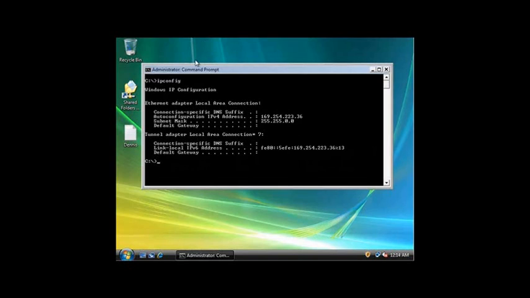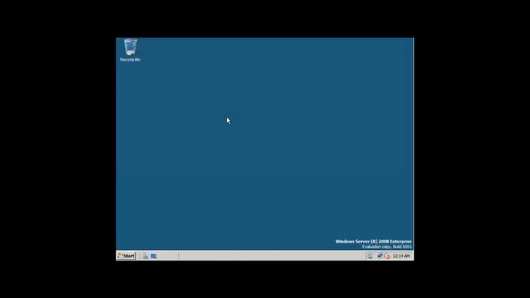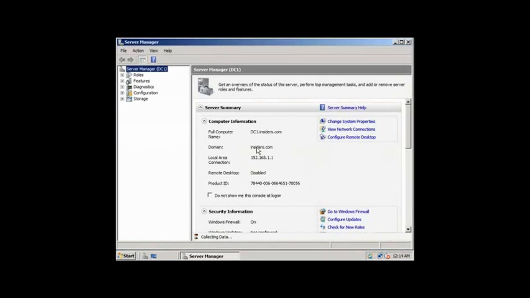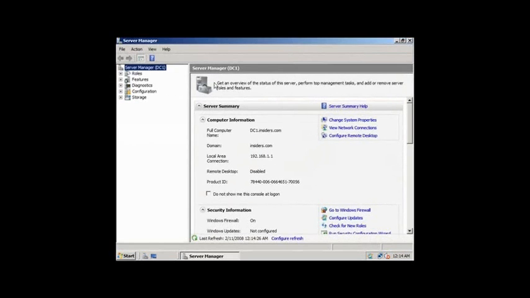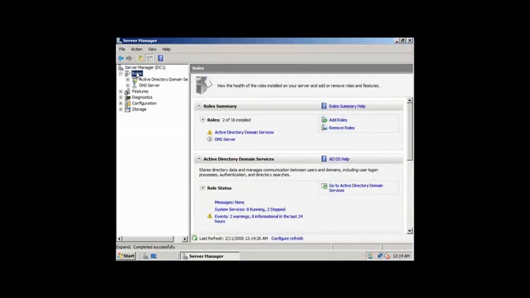So I'm going to switch over to the domain controller. Within the domain controller itself, there's something new here called the Server Manager. So I'm going to launch Server Manager. Now it replaces the add and remove programs in Windows 2003. In Windows 2008 it's all been redesigned and placed into Server Manager. In this particular machine, I am going to click on roles, and you can see what are the current roles that are there. Alright, since I'm going to add a DHCP server, I'm going to click on add roles.